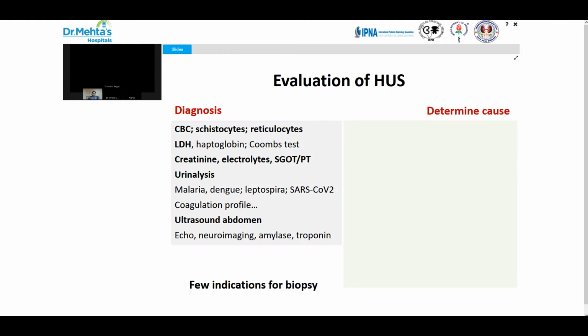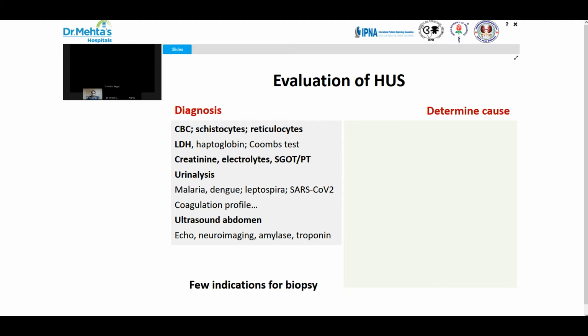Now, what are the diagnostic tests for diagnosing hemolytic uremic syndrome? The standard diagnosis would rely on a complete blood count, looking at broken cells on the peripheral smear, demonstrating reticulocytosis. LDH is an important and easily available test, but do remember that LDH could be elevated non-specifically with malaria, with dengue, and so on. So you really can't rely too much on LDH. Haptoglobin is a good test, if you have access, and if the haptoglobin levels are very low, then clearly it indicates intravascular hemolysis.